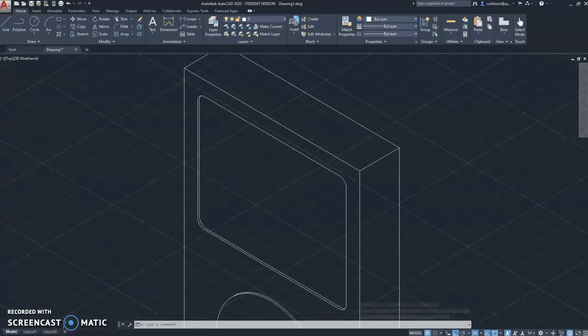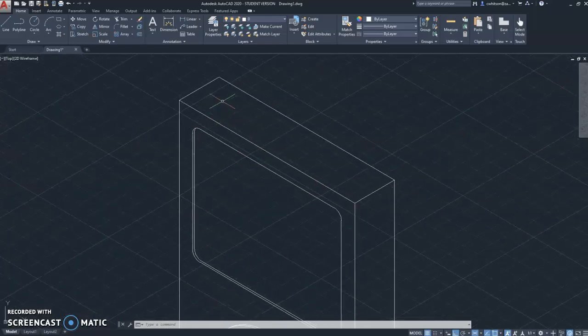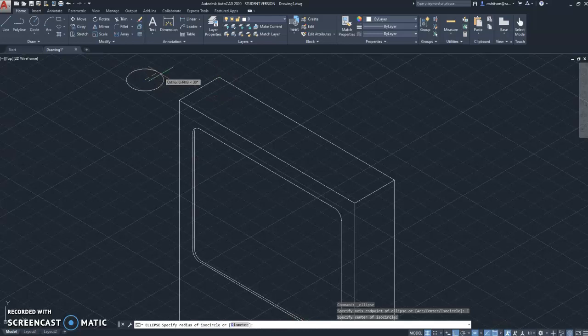Okay, so suppose I could do the same thing at the top corners. We need to round off these corners, and they have a fillet radius of 0.625. So I'm going to draw an isocircle in my top isoplane, 0.625. Then I'll move this right on the corner and copy this from this corner over to here.